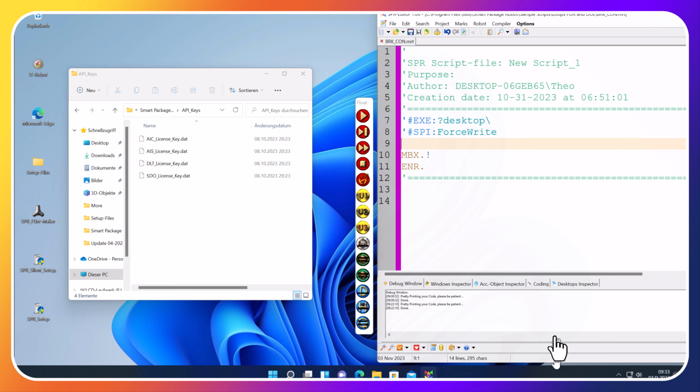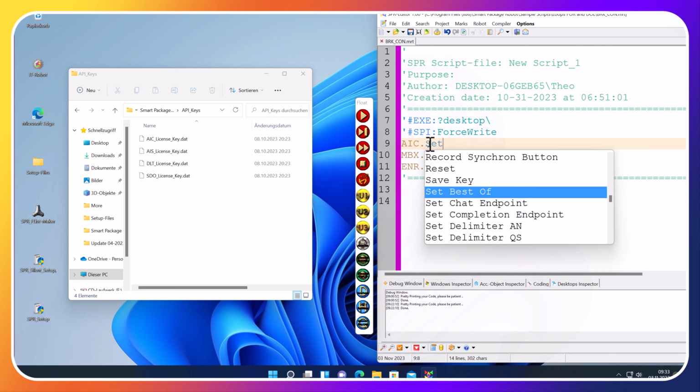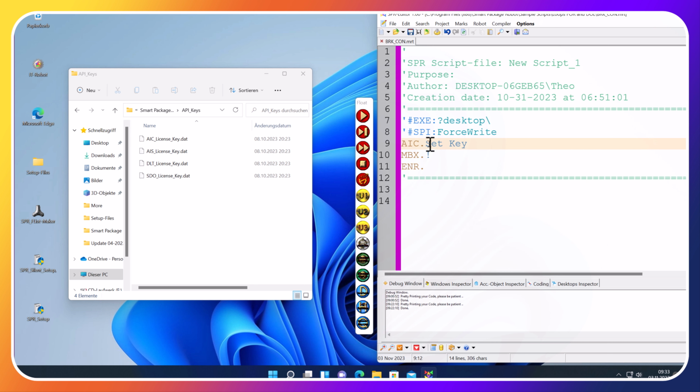Welcome to this video. In this video, we will show you some of the new AI features that the Smart Package robot will offer you from this update. As you can see, we have 4 different cloud AI options, and we also have some local AI options. Local AI options run on your computer, and therefore you don't need to pay for them, and you don't need an API key. Services like ChatGPT, Whisper and ElevenLabs speech synthesis do not run on your local computer.